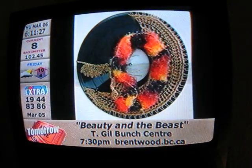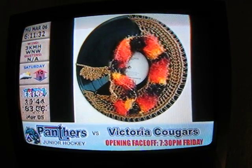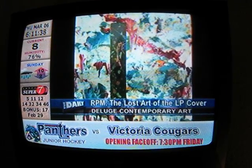Now, as an artist who also creates pieces for RPM, I know you have 2 pieces in this year's show. How much fun is it to participate in a show where it's sort of themed, but you get to do your own thing? Well, it's great fun to just take the record album that has such an incredible potential. And for me, working with crochet, this year I did a crocheted album, kind of sculptural piece.